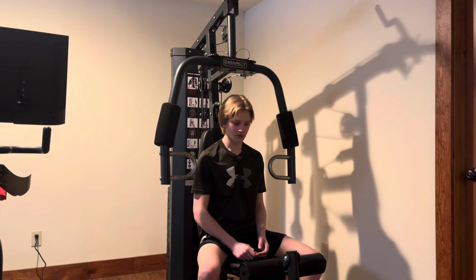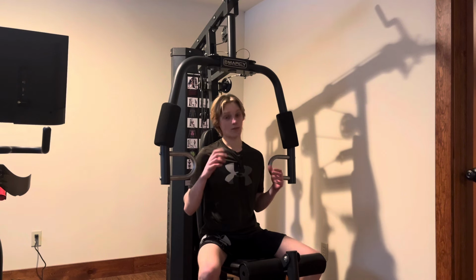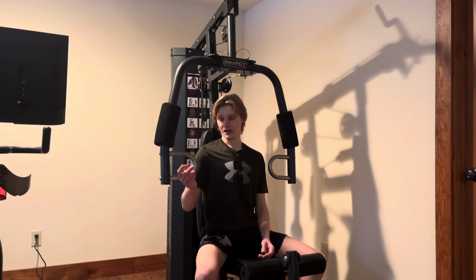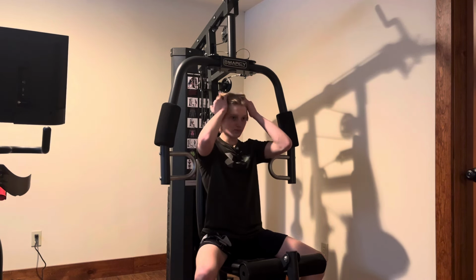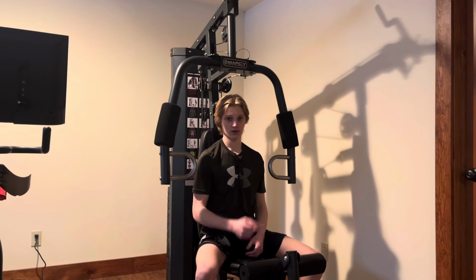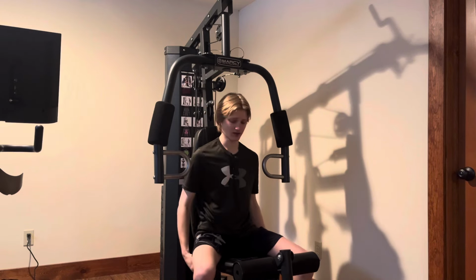So it'll also probably not fatigue me, or if I up it to 90, it probably won't give me as much fatigue when I go into those pec flies or the incline bench, because again, I'm doing less reps. So yeah, hopefully we'll just keep trying our hardest. You get 13 reps, so it is a pretty good start. But yeah, let's keep going. Let's go to set two of this chest press. All right, set two of chest press.